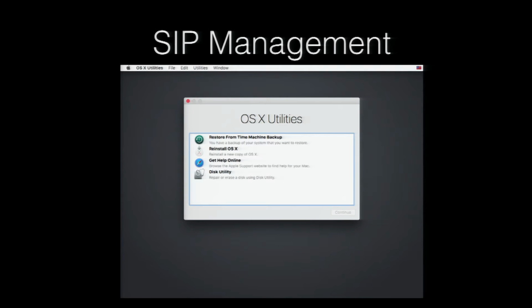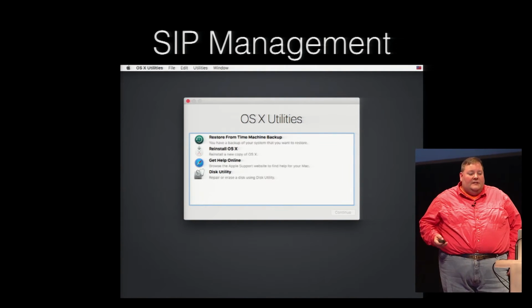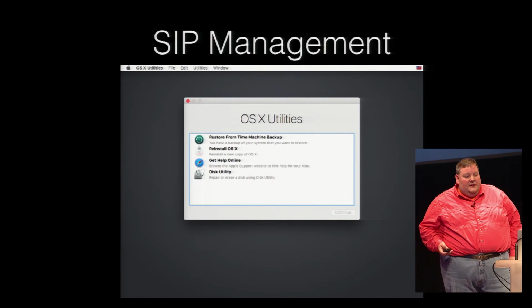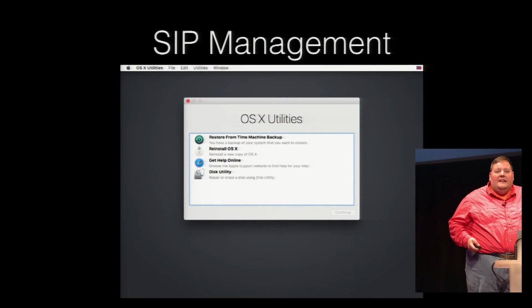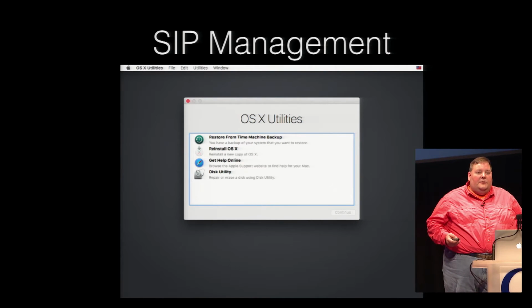So one other thing to know about SIP and recovery is that there are 2 environments where SIP's protections are disabled. One is the OS X installer environment, which is how Apple will be able to upgrade a SIP-protected Mac in the future. And the other one is the recovery environment. In fact, the 2 are actually the same environment, they just have different names. The main difference between the OS X installer and recovery environments is that recovery doesn't have a locally stored cache of OS X installer files. Other than that, they're completely identical.